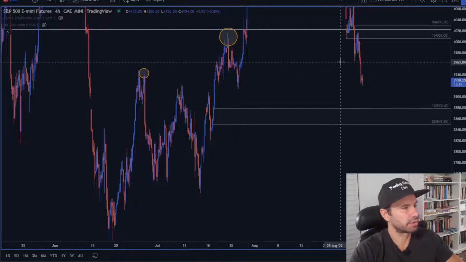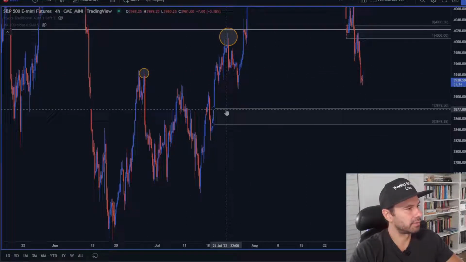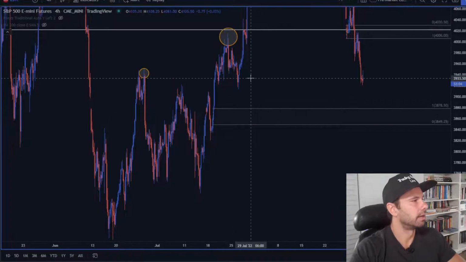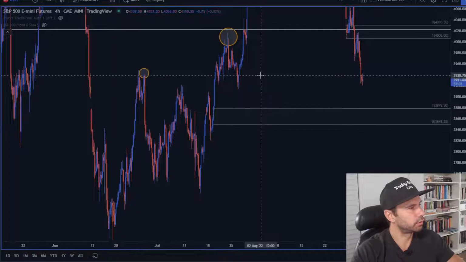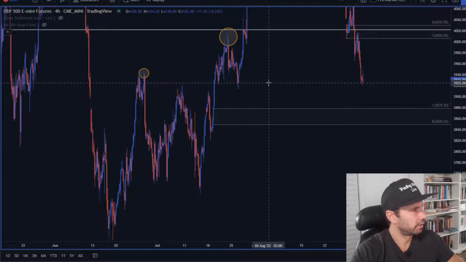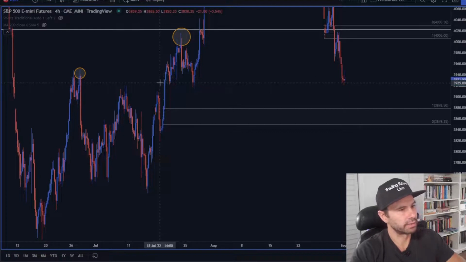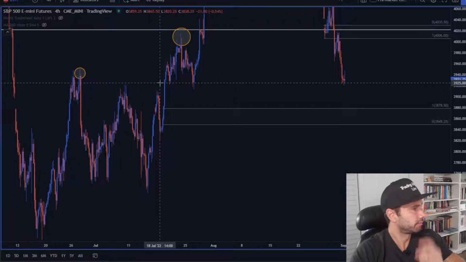But if we just break down, I do have the demand right here at 38.78. I know it is far, but that's my higher time. This is my high time frame demand. I do not day trade the ES, but I want to pay attention to what it's doing because the NQ also moves in tandem with it.